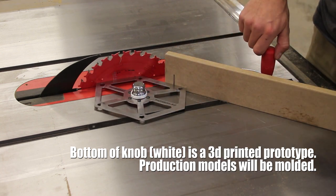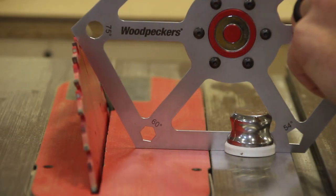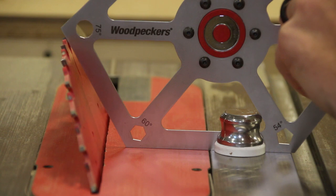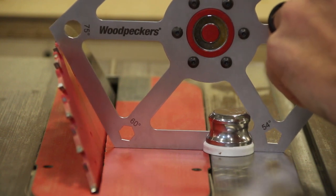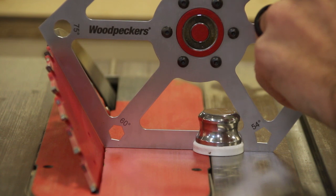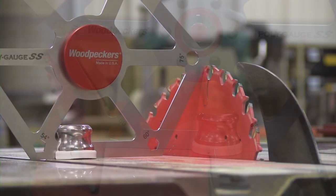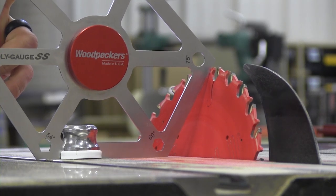The second position is you take the knob — there's a slot in it — and you put the knob through the little hole in the unit, then slide the end down in the slot. Now the rare earth magnets will attach to your metal machine surface on your tool and hold it in a vertical position, making it hands-free when you're setting up operations.